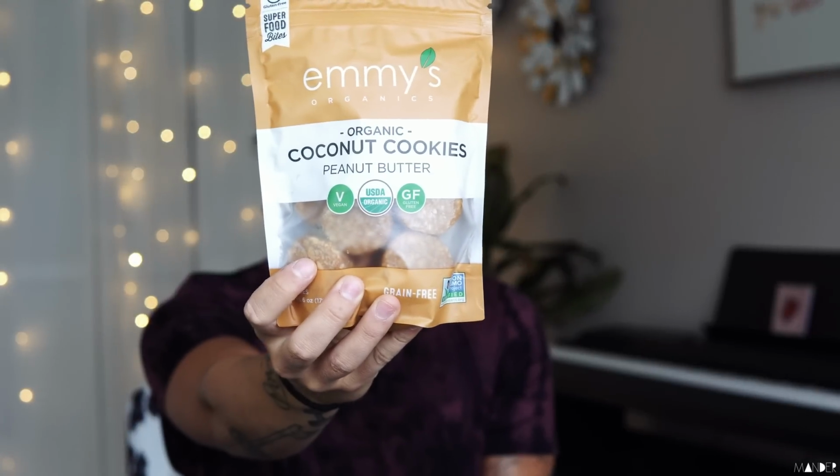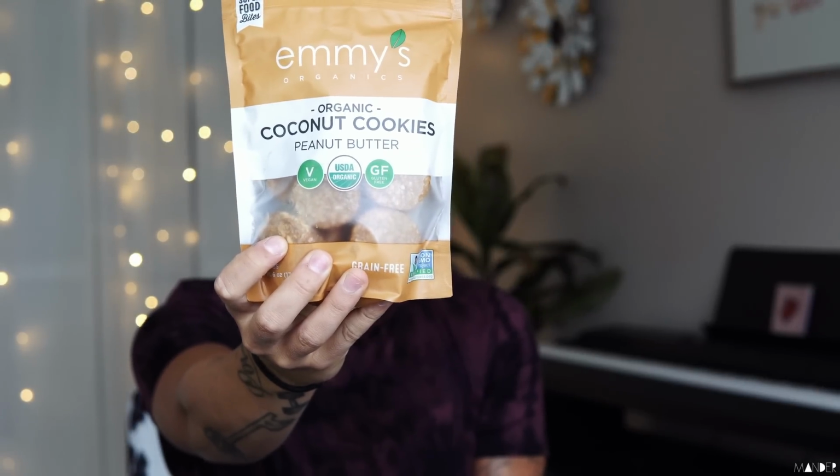They're really good. Second thing up on the list, Emmy's superfood bites. These are organic coconut cookies, peanut butter flavor. The reason I like these is because the ingredients are super plain. You can read all of them. It's literally just organic coconut, agave syrup, peanut butter chips, peanut butter, peanut flour, vanilla extract, vanilla bean extract, and Himalayan sea salt. I always like picking things up like this because they're kind of a clean snack, if you will. Even though they are processed, they still have a lot of good ingredients.